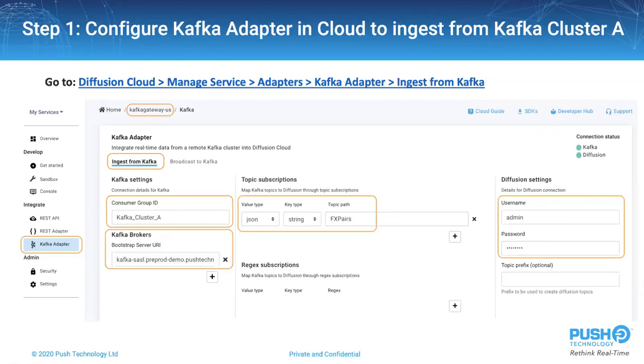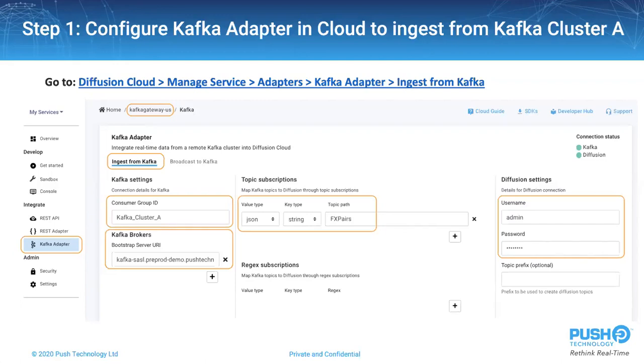So there are basically two fundamental pieces of information. The first is the server, the host, the URI of that Kafka server, so we connect to it. And the second element is what Kafka topic in that server we want to consume. In this case, FX pairs is the topic in Kafka that contains the firehose that is updating and streaming this firehose of FX data. And the only thing that we're telling the system is that this is a JSON.